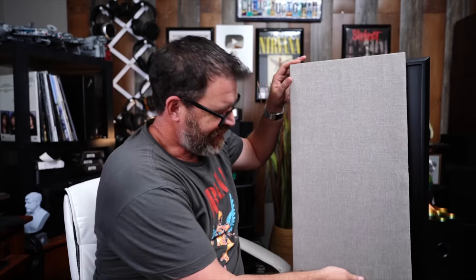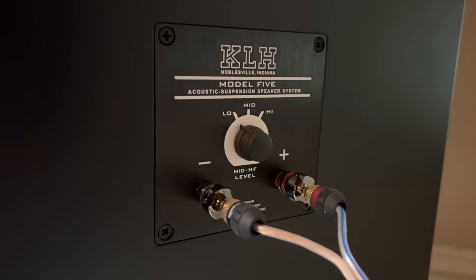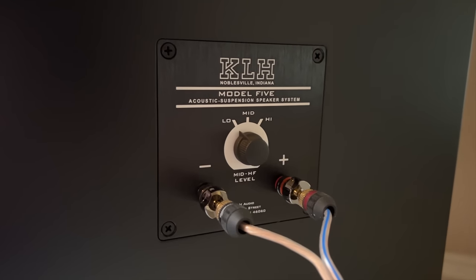This one's black. It comes in other colors too. It does come with a very nice heather gray grill. This is not a regular run-of-the-mill speaker. Somebody took some care in the design of this speaker. Does it translate into sound? We're gonna find out. On the back, there is one set of binding posts, but there's something special on the back. There's a tweeter modification thing, an attenuator. There are three positions, low, medium, high.